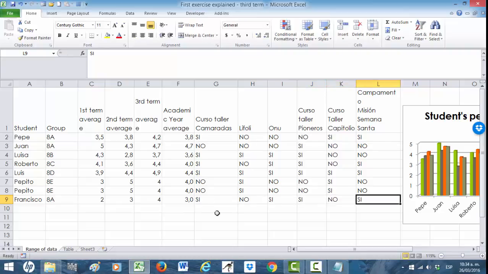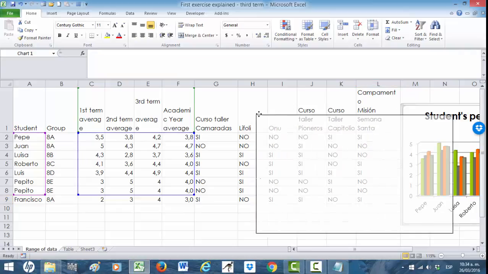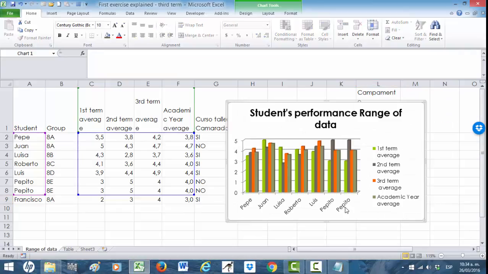What happened? Look, if you see your chart, Francisco is not included. Francisco is not included automatically in your chart. So when you create a chart from a range of data and you add some information, the chart is not automatically updated.